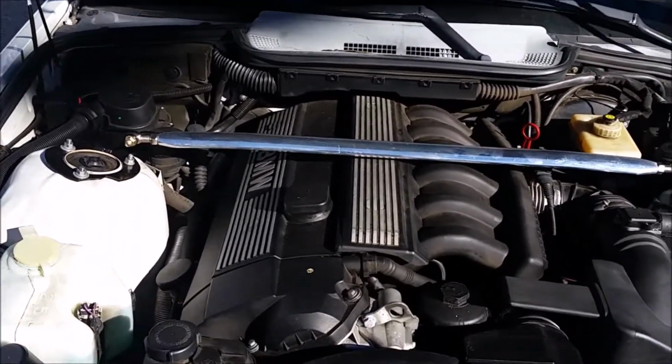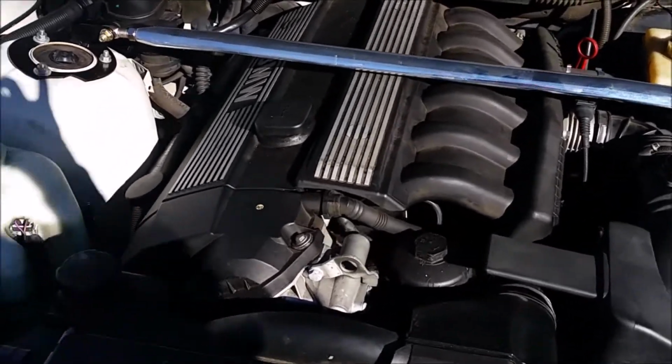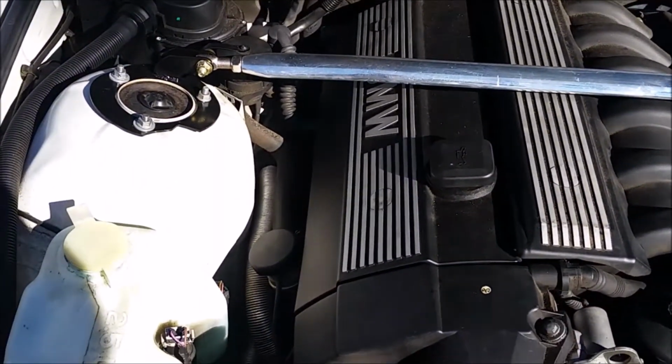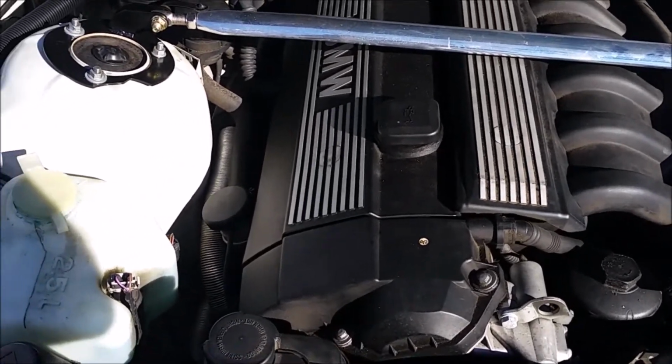Today I'm going to show you how to do one of the easiest maintenance jobs you can perform on your BMW. This car is my 1996 328i BMW, and today I'm doing an oil change and changing the oil filter with it.